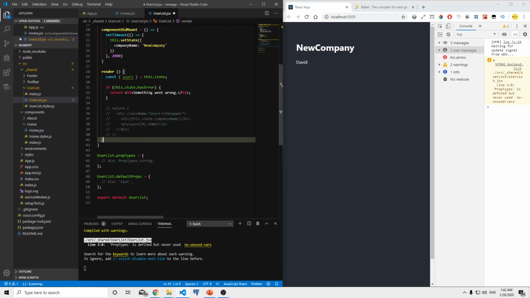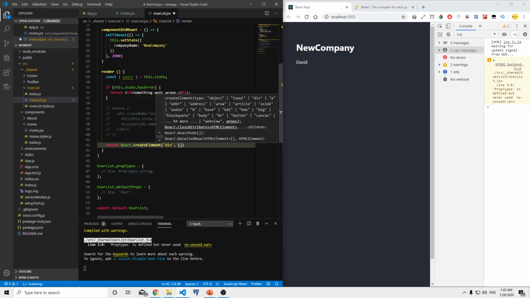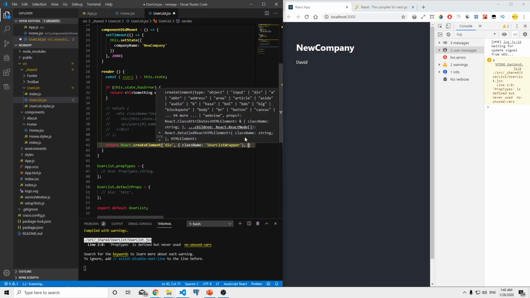Okay, so we are gonna return a React.createElement with, let's see what I have here, a div. Now we're gonna make an object and put className user-list-wrapper. So we have now the className, and now we need to make the children.